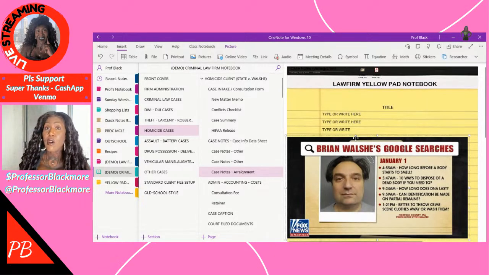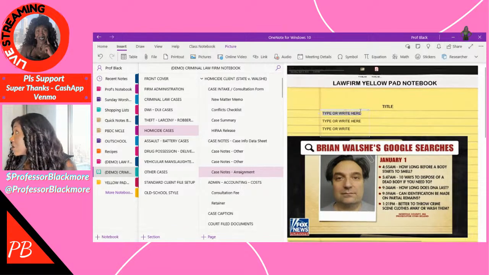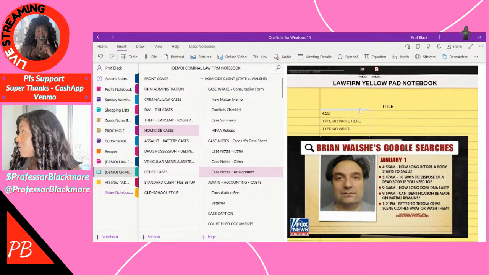Once you have your Yellow Pad notebook, you can type your notes in here. So I could just type, if I want to, 4:55 a.m. when he's searching for how long before a body starts to smell.